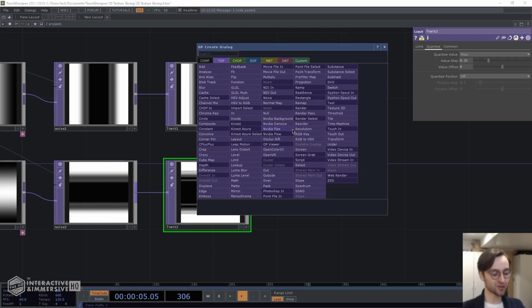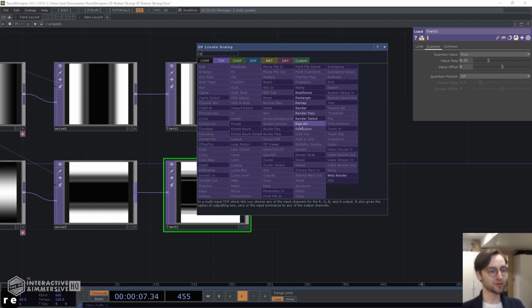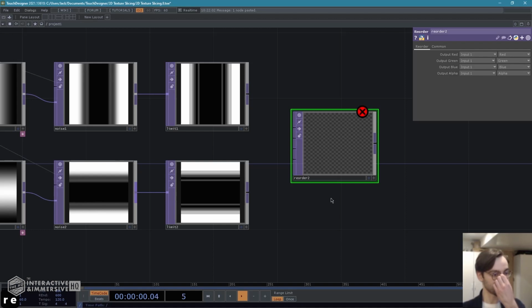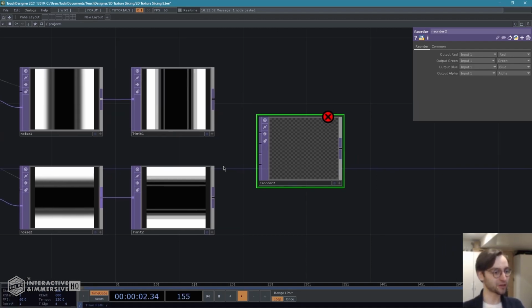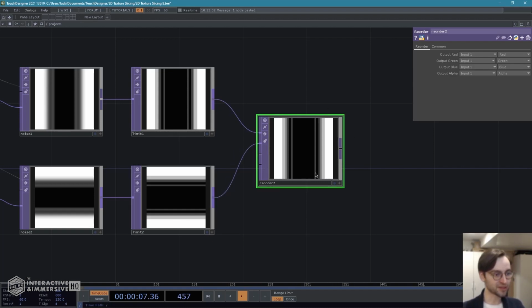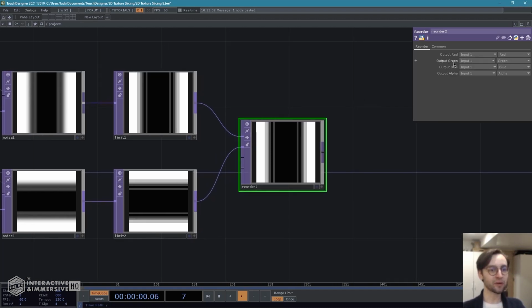We're going to attach those to a reorder top to get ourselves some color channels. We'll attach the first one to the first input and the second one to the second input. And then we'll do some similar but not exactly the same parameter changes to this. Let's set our output green input to input number 2. And then we're actually going to set the channels that they're looking for to luminance for both of those. And we can set our blue again to 0, but it doesn't really matter in this case.